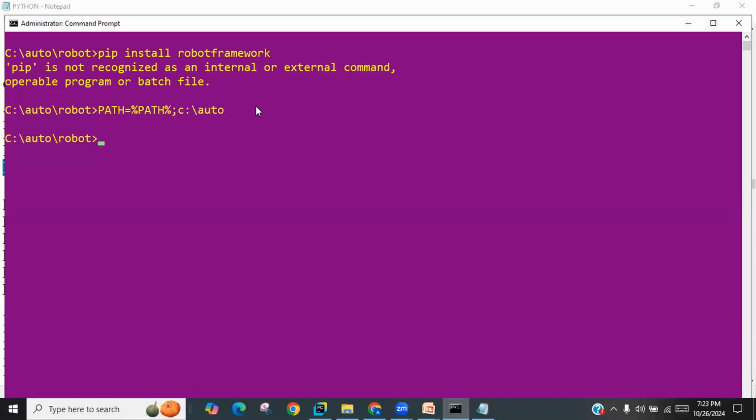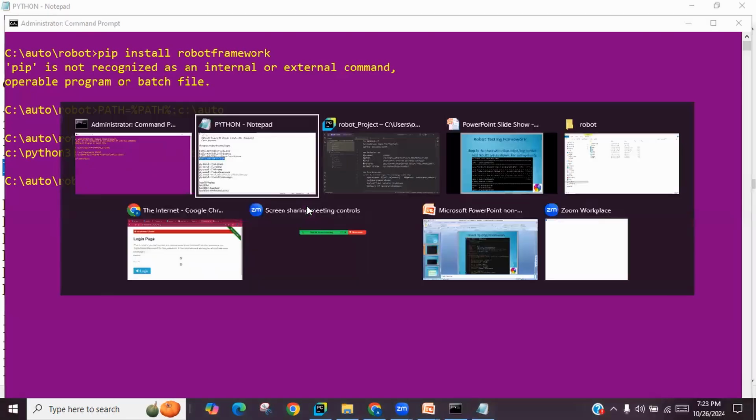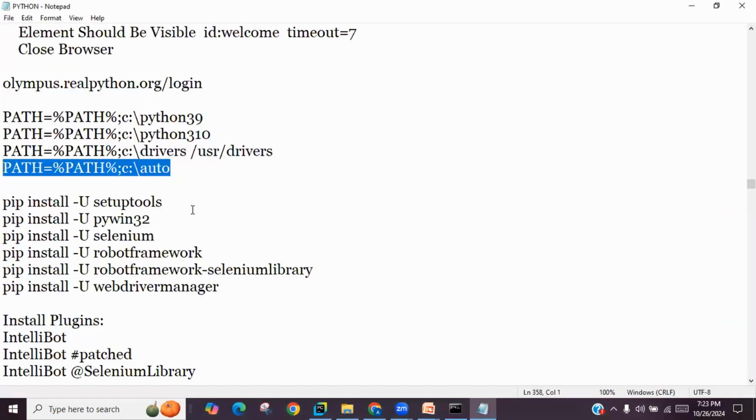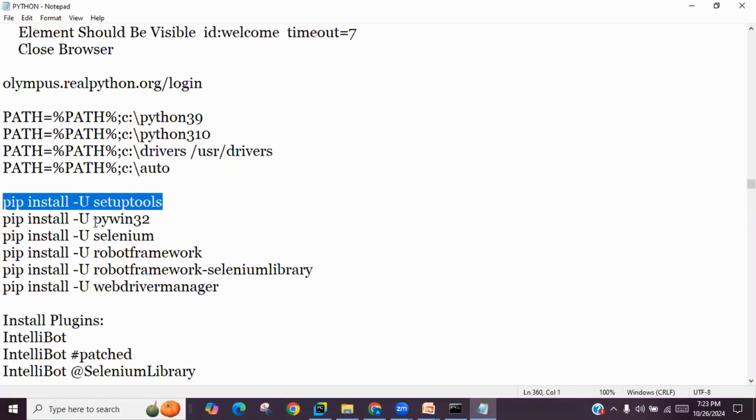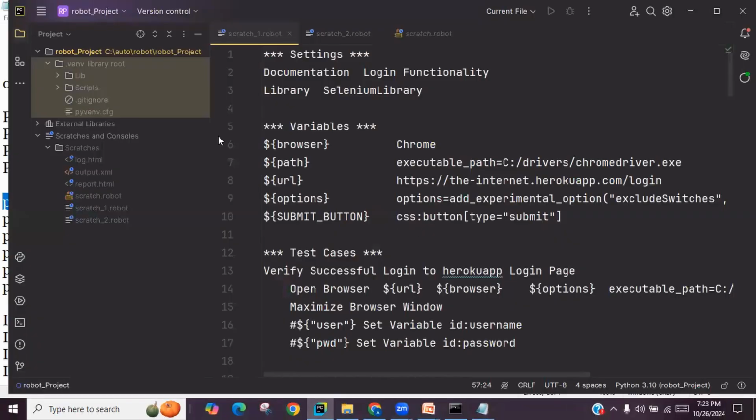So I'm including path. So echo percent path percent, like that. So now I have this C auto under the path. Okay, so that's one. Then I have to install the setup tools and all these things. So let me see, pip itself is not pulling up.